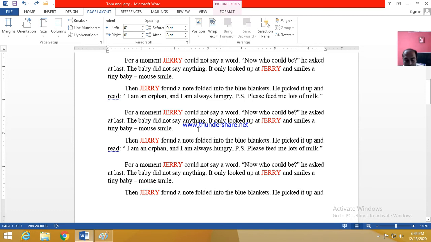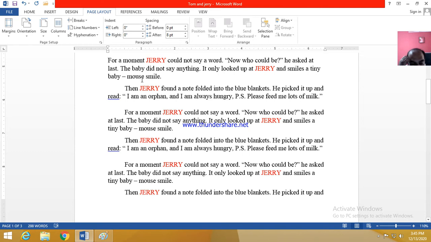Working with tabs. A great way to draw attention to specific text is to indent it. The most common way to indent the text is to use the tab key. Tab key is used to move the cursor a certain number of spaces in a document. By default in Word, what is happening? If I keep it over here and the text is exactly on the left hand side of the page, when I click on tab button, observe this, the top part of the ruler, the first line indent will jump to 0.5 inches.